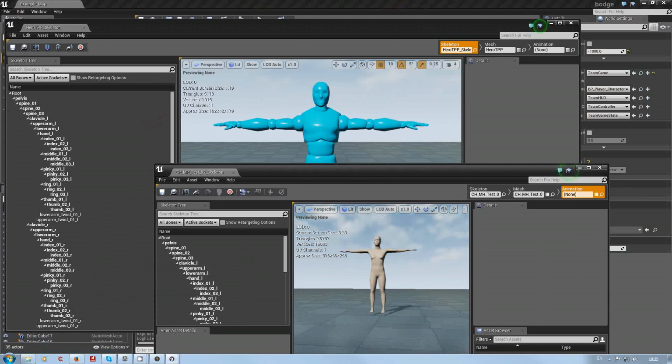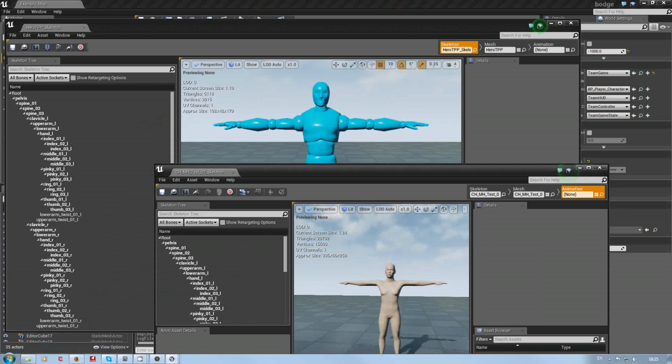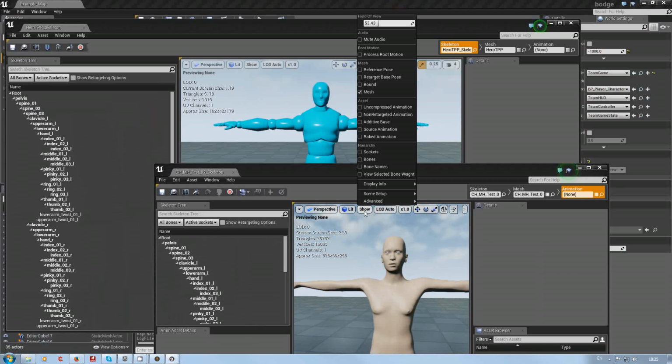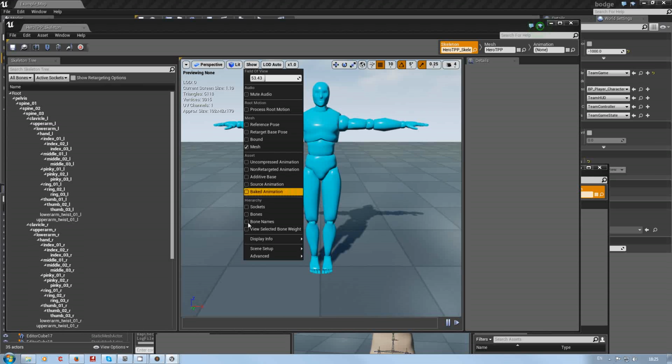Right, I want to show you initially why it doesn't work. Now, as you can see here, the names are pretty much perfect, set up, linked up, all in the same way, and you think, yeah, that should work fine and dandy. But we'll go on to show bones. Go here, show bones.